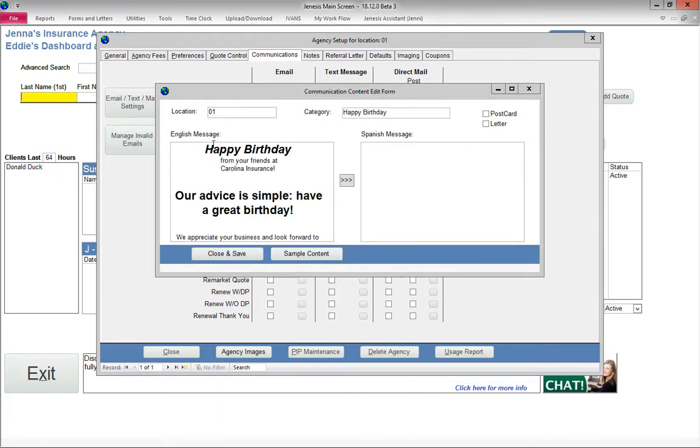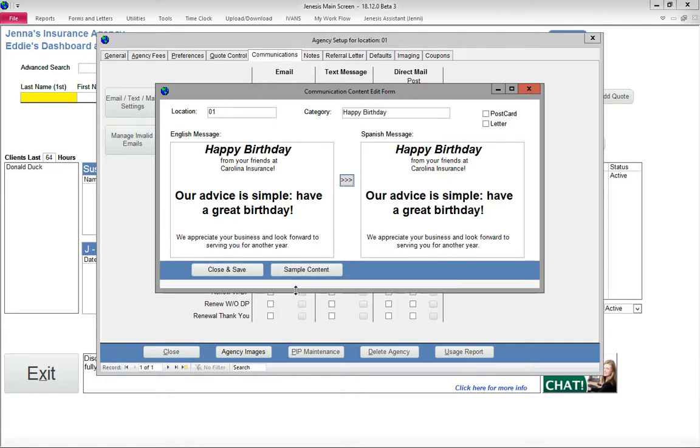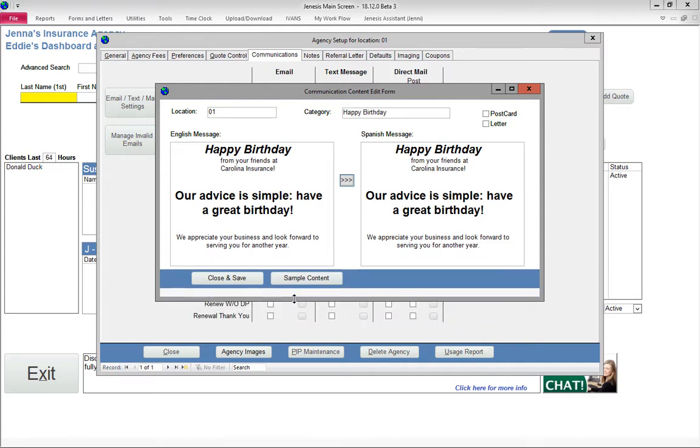And if you have an English message and a Spanish message, we don't translate that for you. You could do that just to bring it over, but you could translate that and put that in however you'd like. And most of these screens, by the way, you can pull down to see more content. So that's the message. So you're really kind of done with this.